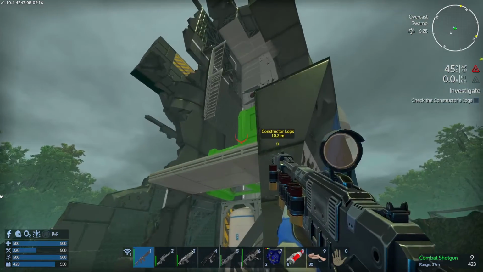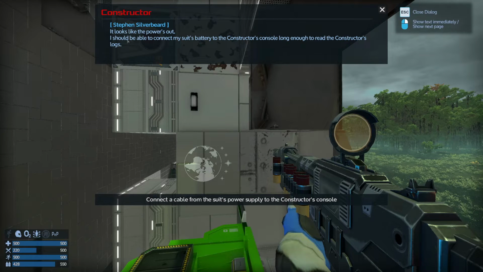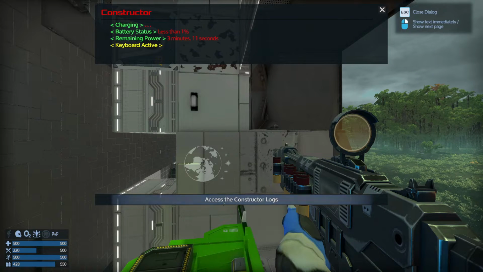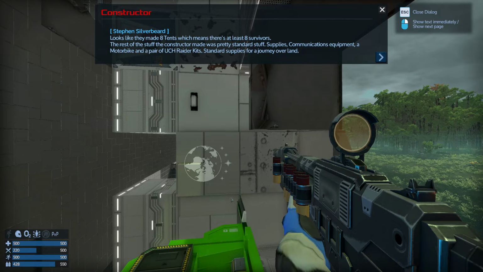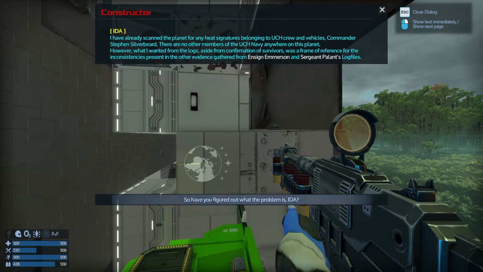And then we jump up. Looks like the power's out. I should be able to connect my suit battery to the constructor's console long enough to read the constructor's log. Connect a cable from the suit's power supply. Access the constructor logs. Motorbike. The rest of the stuff in the constructor may be standard stuff. Okay, figured out.